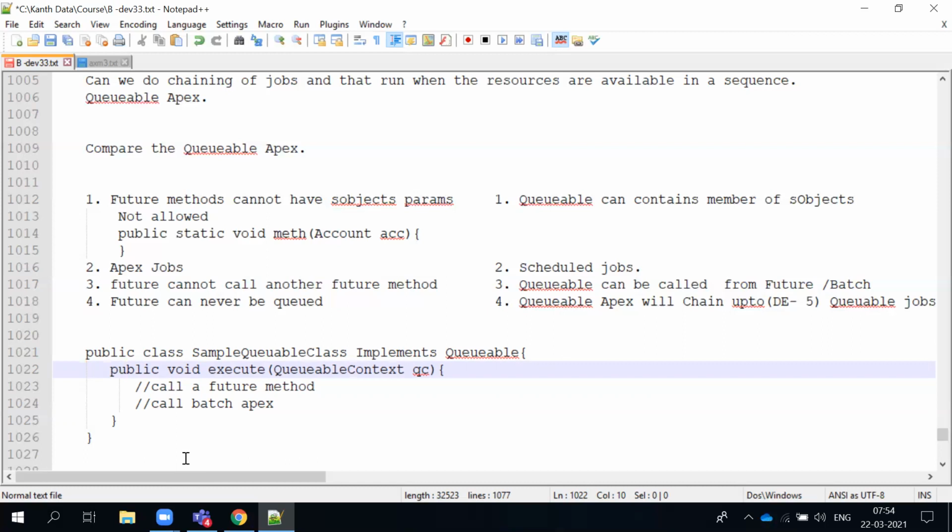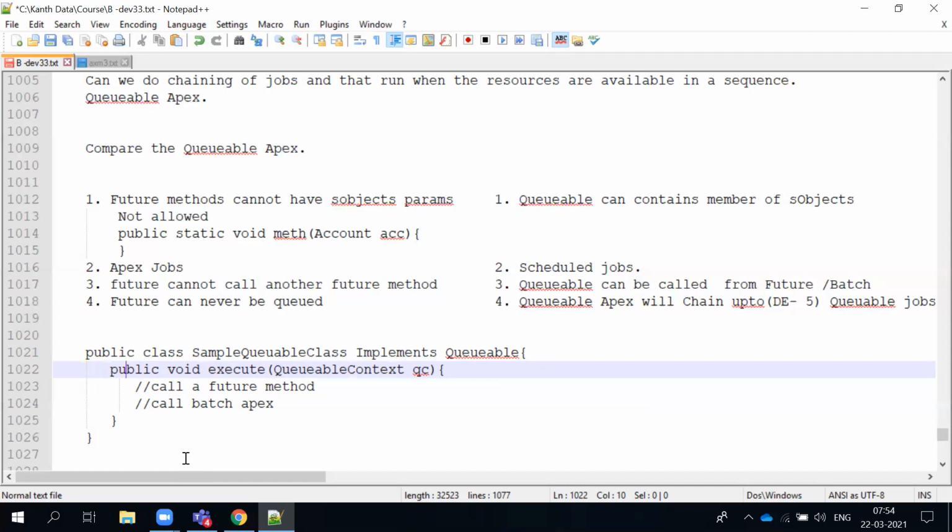Let's say we have a single object to process and we have a bulk of objects to process. For a single record, you write Account a = new Account and then insert the account. To do the same with bulk accounts, you use a List of Account, add all the accounts to the list, and insert the list. So there are two ways: you can deal with one record or with bulk records.